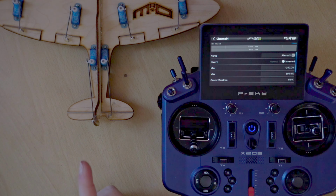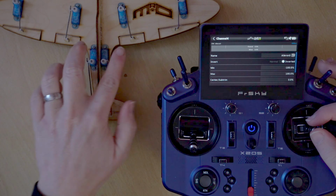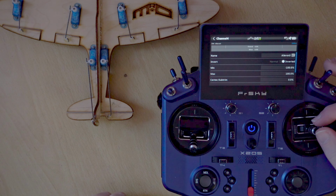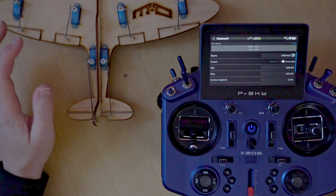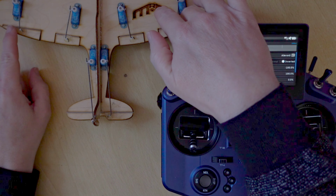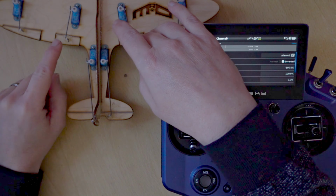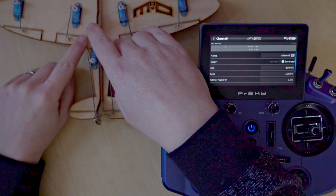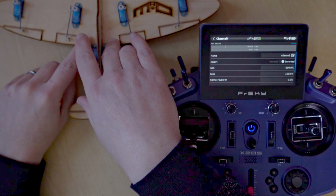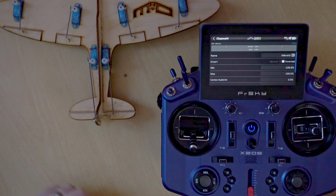Right, so that's absolutely fine, but these internal surfaces, we don't really want to move. From gliders, I think you usually go sort of 33%. So you'd have full on here, then these would be about 66% total throw. If you had even more inboard, you would go another 33%. So we're looking at two thirds throw compared to the outside.